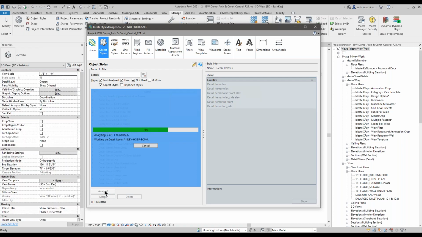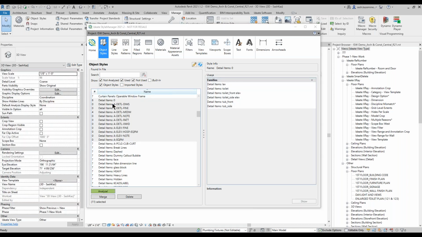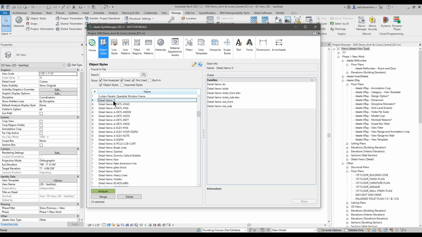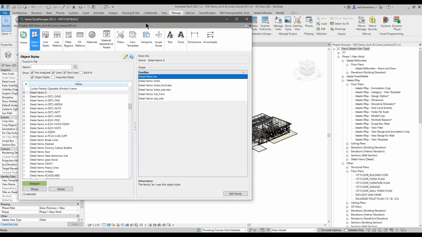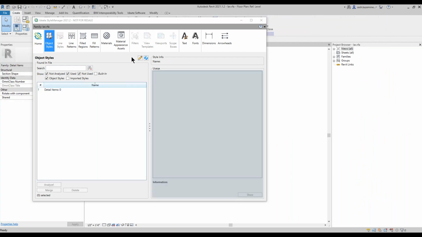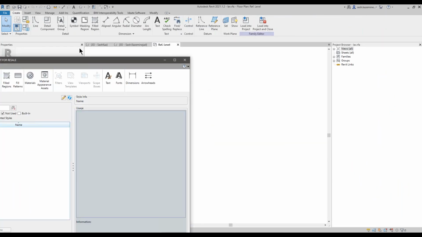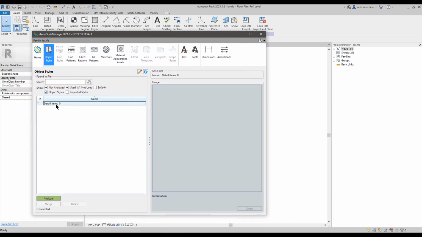But we can see here that this one's going pretty fast, right? Okay, so when I come over here, you can see now that there are some uses of this detail item and the subcategory called 0. And when I look at them, they're all in these detail items. And what I want to point out to you here, if we just kind of take a look, is I can actually go to the edit family, okay? So if I come to the edit family over here as part of my vetting process, what I want to do here is when I come over here, I can see in detail item 0, it highlights that.